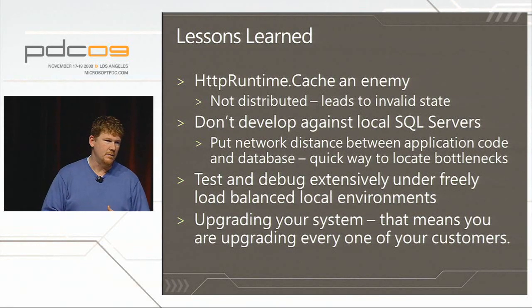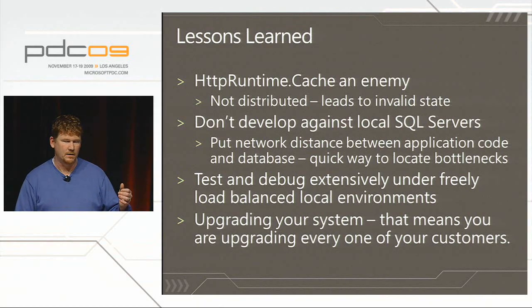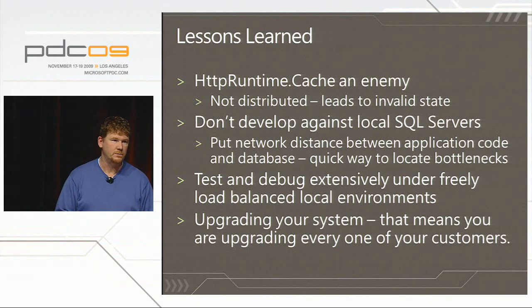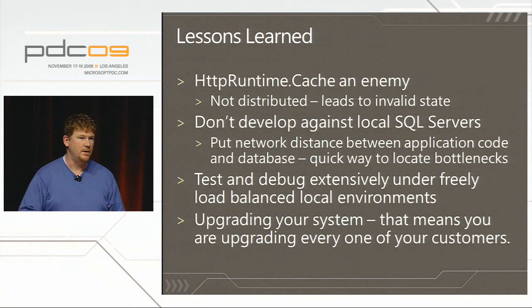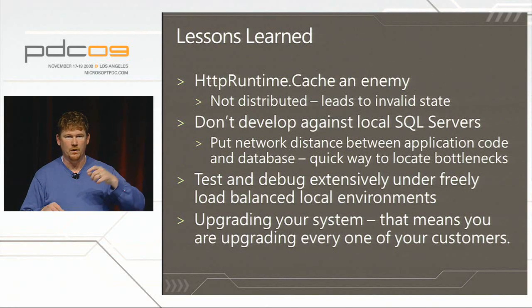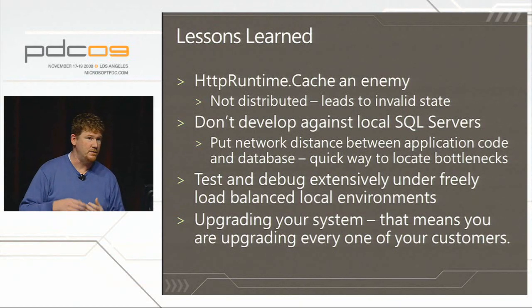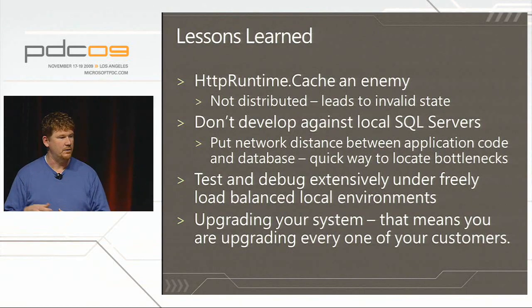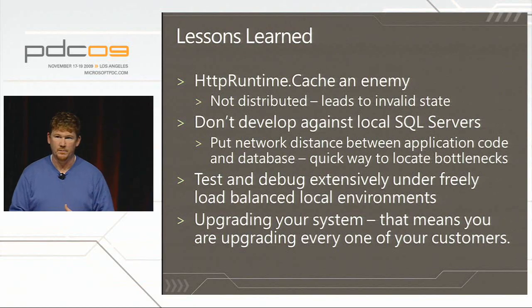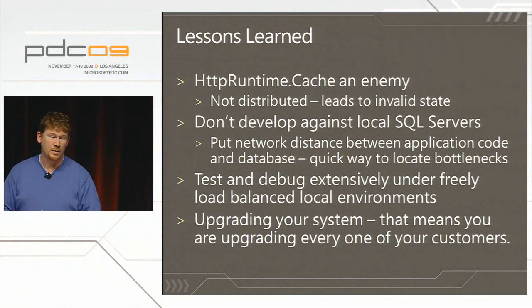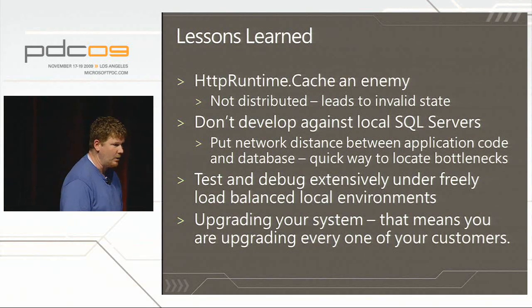In our development system, we have a NetScaler front-end switch, and the developers can point to that switch and have it point back to their boxes. So they can set up multiple systems locally and have the NetScalers servicing requests. You're not going straight to your own box, even though you're debugging on your own box. That gives you the opportunity to test and debug under a development environment that is freely load balanced and matches your production environment, because you do not want to try and debug a running cloud app, especially while customers are signing up and your CEO's wondering why.